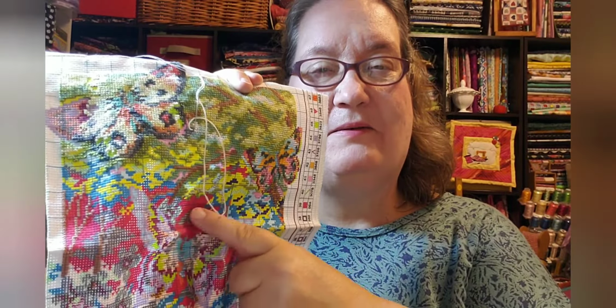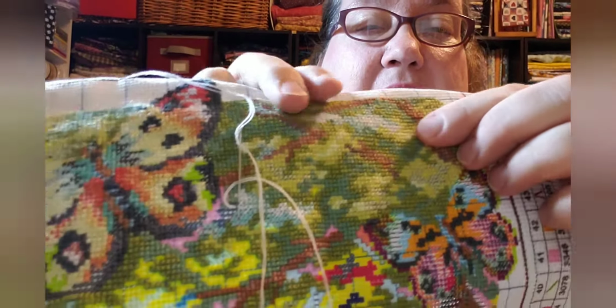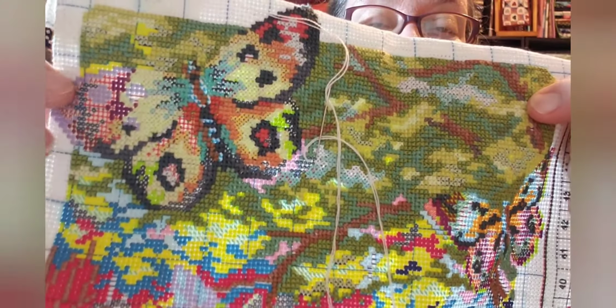One thing I think is funny is the colors, like that red is not red. And it's hard to see what I've done. I guess you can't see. Like this I haven't done. I've done all this background green, and I've done pretty much this whole butterfly. And it's really going to be pretty.